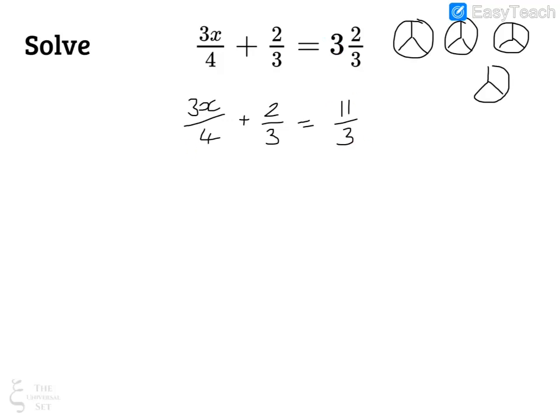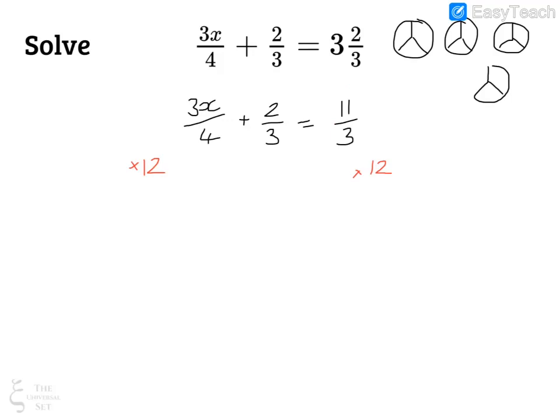Now we can go through our process that we've looked at before. Because we've got different denominators here, we're going to have to think carefully about what we multiply by. We could do it in 2 steps, multiply everything through by 4, multiply everything through by 3, but I reckon we can get there a wee bit faster by just multiplying everything by 12. So this term and this term and this term all need to get multiplied by 12.